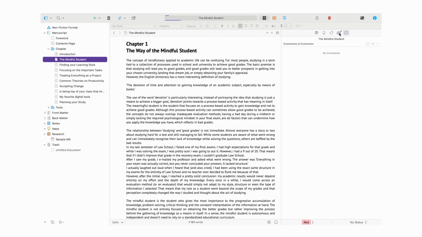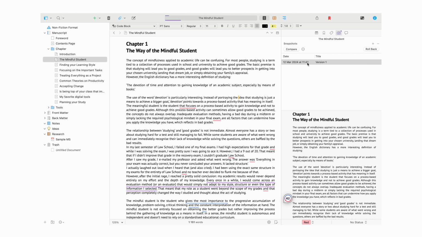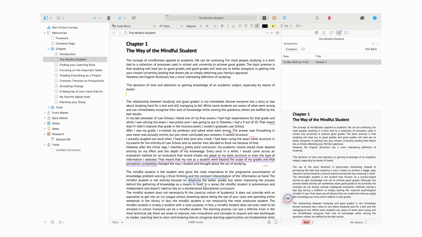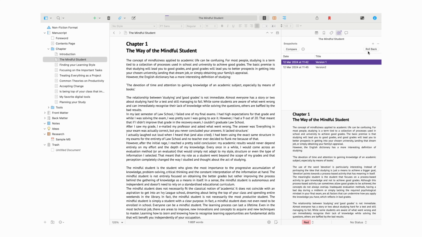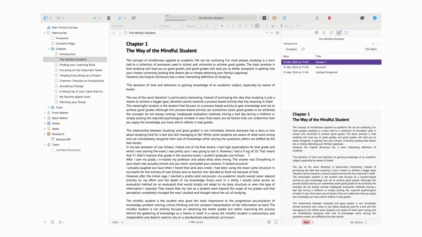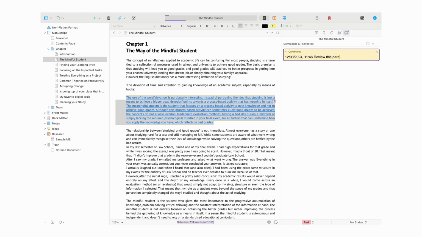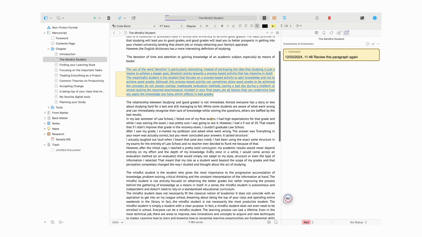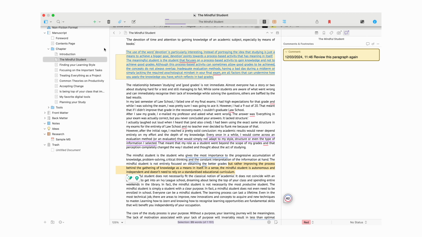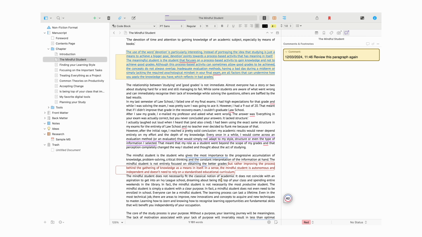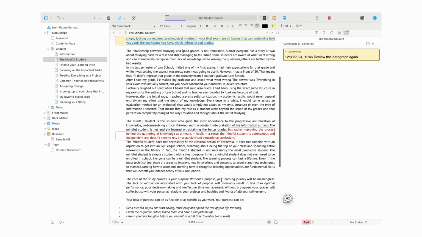So after I finish my draft on Scrivener, I usually compile it. Compiling in Scrivener means that it basically gathers all of your chapters and then it will export your document into whatever format you want, but it will be in a very nicely formatted document. So usually I like to export it to manuscript format in a Word document, and then I'll do the rest of my editing passes in Microsoft Word.